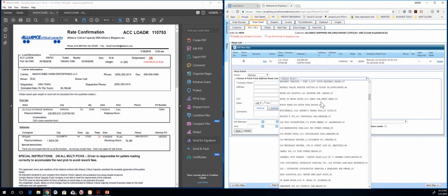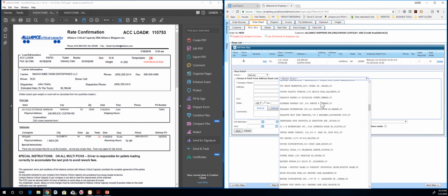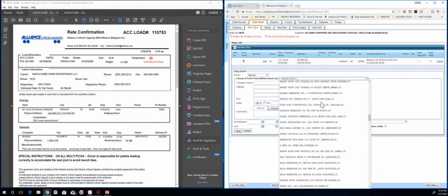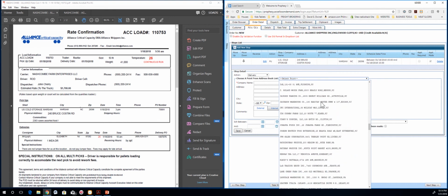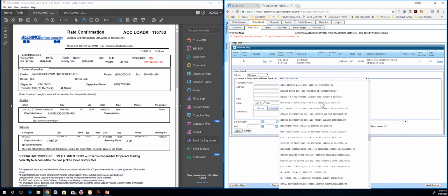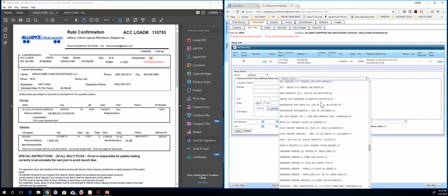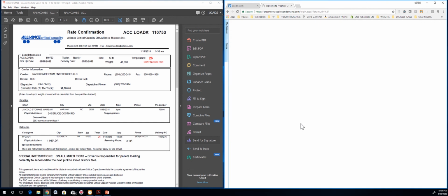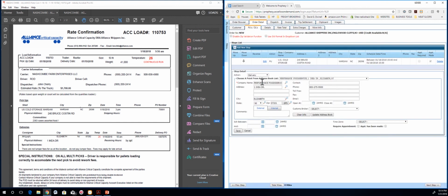And like I said, on the rate confirmation, that's Performance Foods Group. So we go down here to the P's and look for performance. Right here, 1 IKEA Drive, and it matches up with the rate confirmation. 1 IKEA Drive. Okay, Performance Food Group, 1 IKEA Drive. Here we go. Okay, everything populated. So now once everything populated, again, we come down here and schedule our times.